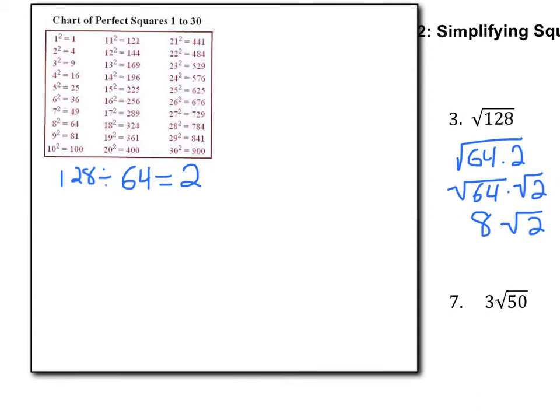However, we may not want to always do all of the division out, or we may have trouble doing the division of large numbers, because it may not be as easy as 128 divided by 2 to get 64. So sometimes you may say, well, I know that 128 is divisible by 4, for instance, because 12 is divisible by 4, and 8 is divisible by 4.